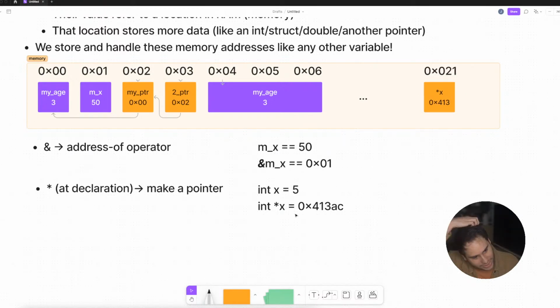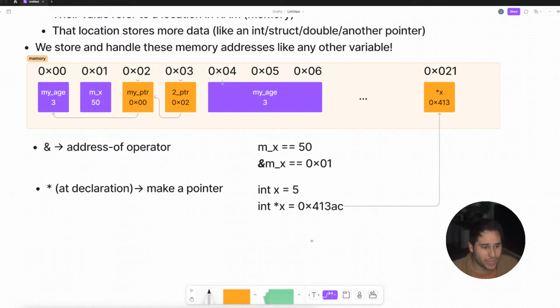It declares a pointer at some random memory location. We don't know what the operating system's going to tell us. In this case, I've just said 21. But the value of that pointer will be what I tell it to be. In this case, 413 AC or whatever. These are all just made up addresses.